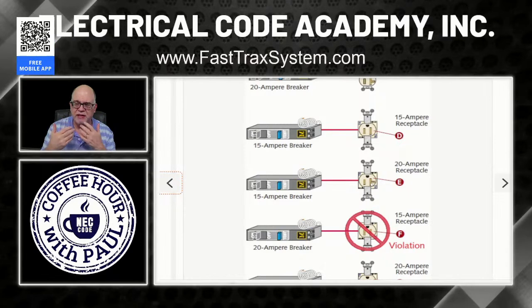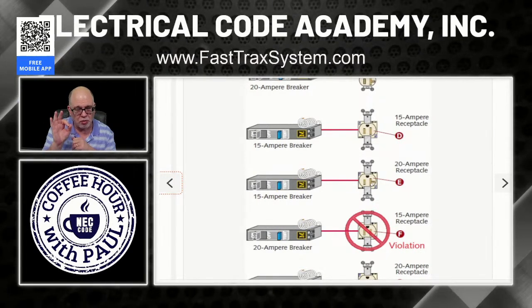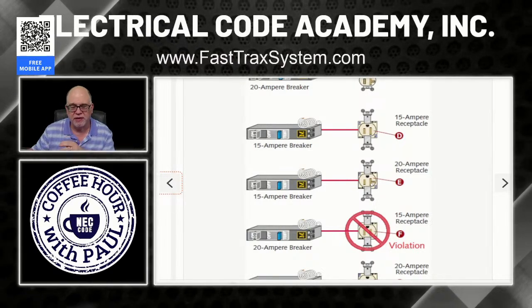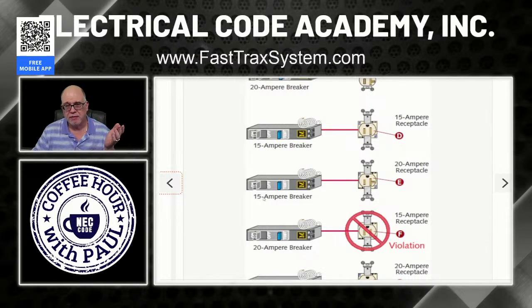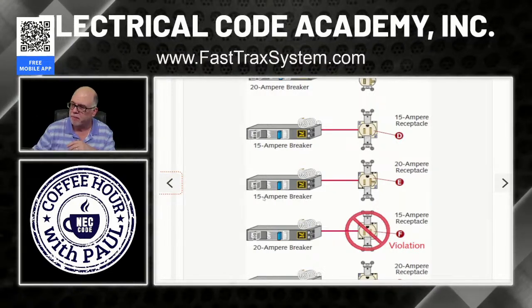But here, the more significant thing to explain is that on a 15 amp breaker, I can use a single 15 or a single 20, and it would be perfectly acceptable to do that, right? Again, as long as the receptacle's rating is at least or greater than whatever the overcurrent protective device rating is, okay? And also remember that the rating of the overcurrent device dictates the rating of the circuit, okay? This should go without saying, but in case you haven't heard it before, if it's a 20 amp rated overcurrent protective device and it's a 20 amp branch circuit, again, that's what dictates it.